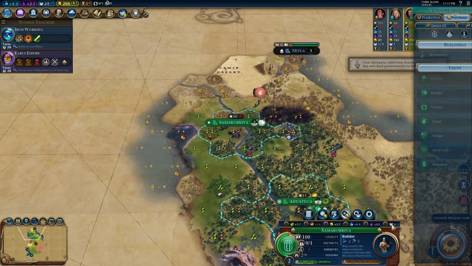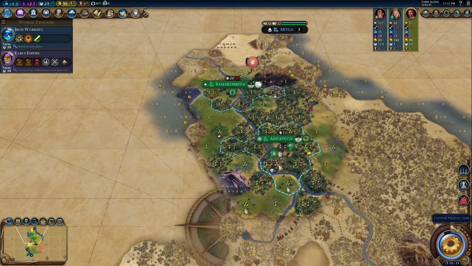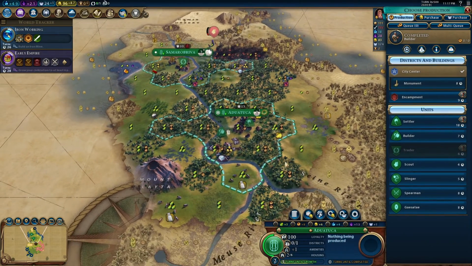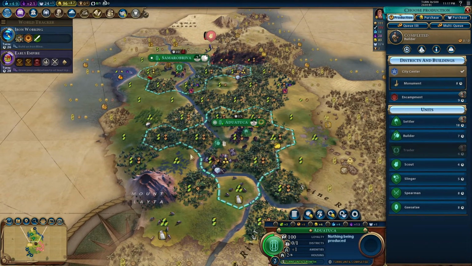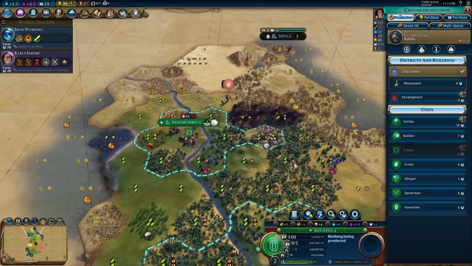At least I have enough gold to buy myself a trader, which I should have done already. I have a builder to improve my diamond tile. What else would I like to get? I mean, I can chop this tile. It's gonna be destroyed by a volcano anyway.